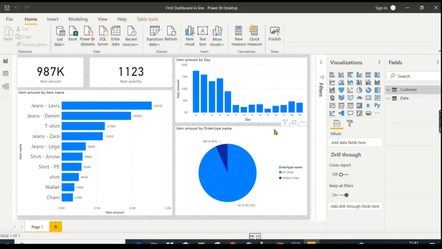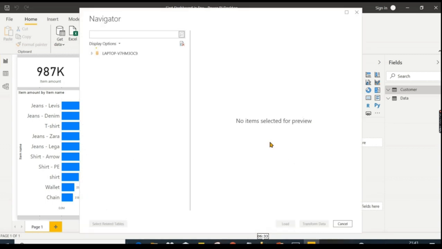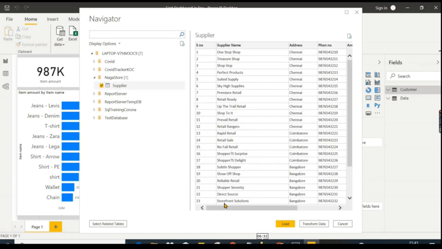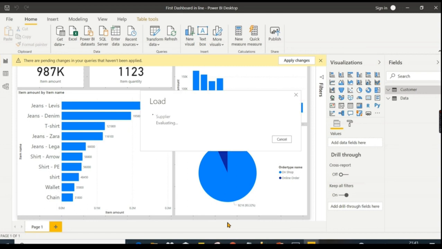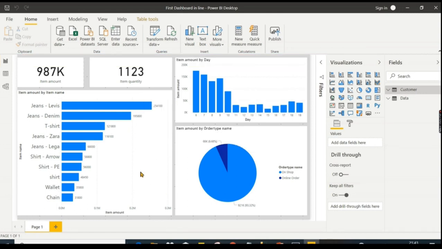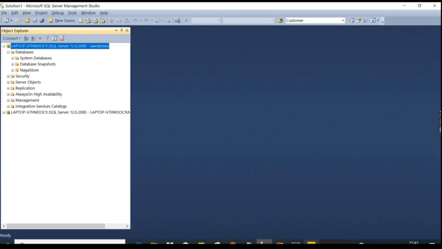I'll connect it. Click on it. In a few seconds you will navigate to your table wherever it resides, and click on load.